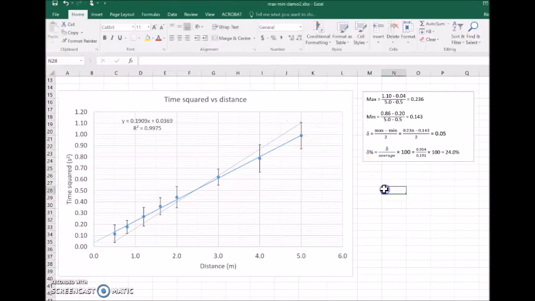Okay, so the next thing to do is to calculate the gradient of that line of best fit. So it's change in Y divided by change in X. The change in Y will be from this value here which is 1.1, which I've written up here, down to 0.04.